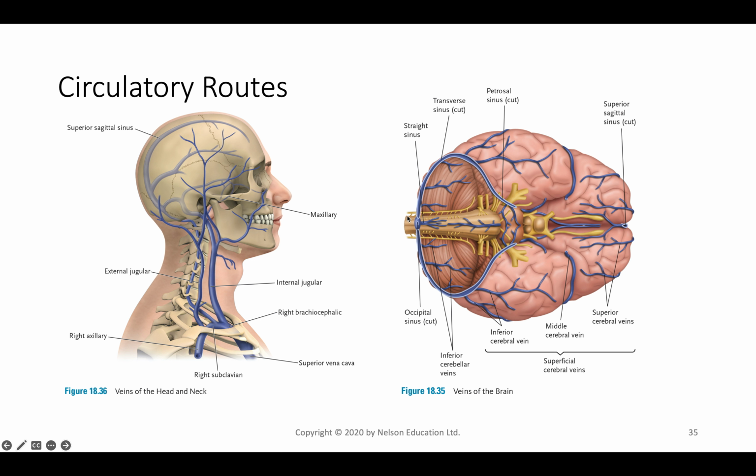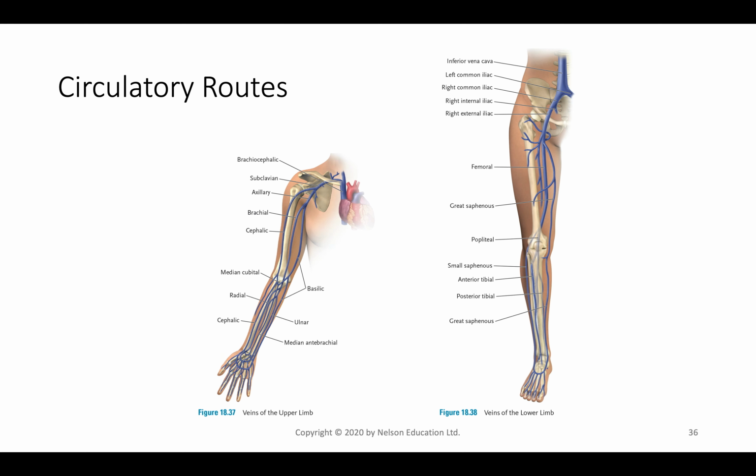But we're also going to see some regions that are sinus regions. Sinus just means an area that's going to have pooling. So we're going to have a lot of regions where the blood's going to pool to then be returned kind of all at once. And in this way, we can have blood coming from multiple regions and having basically intersections within the brain vasculature. Again, this isn't something I'm going to quiz you on. I just kind of want you to understand some of the routes of the blood flow.